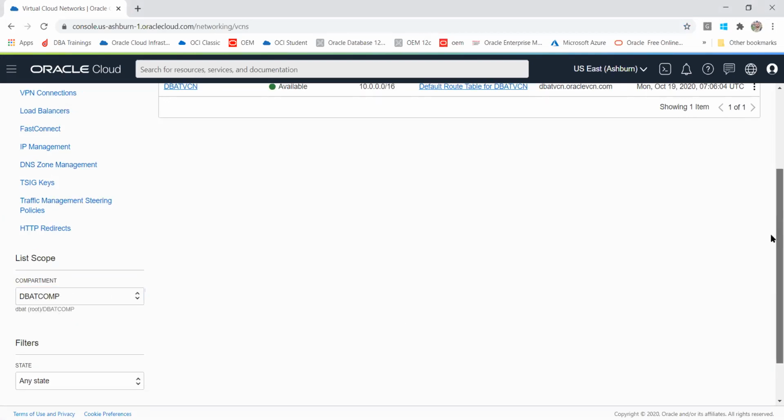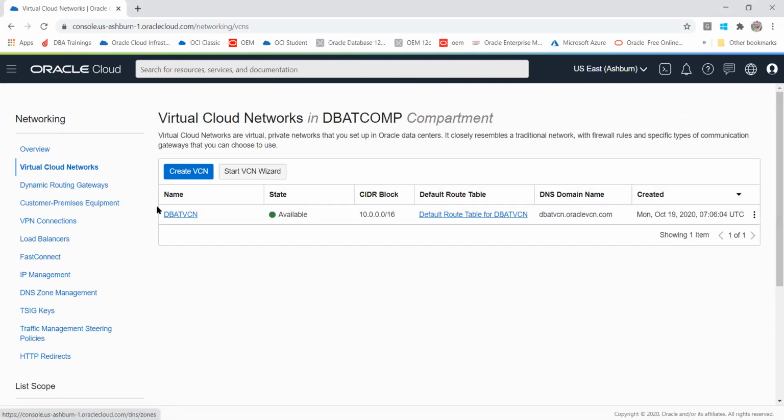but just for guiding you on how to do that. So here we have two options, create VCN and start VCN wizard. There's a difference between create VCN and the wizard. When we create with the wizard, it will create all the dependent things as well. So whatever dependencies we require will also be created.